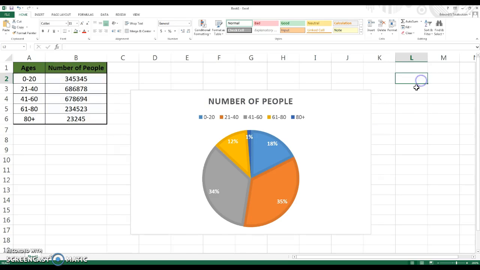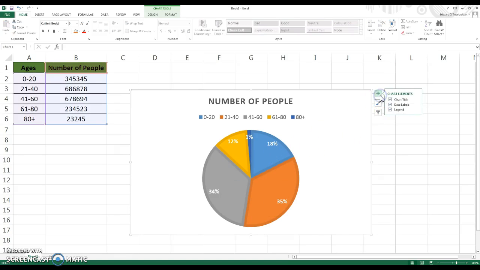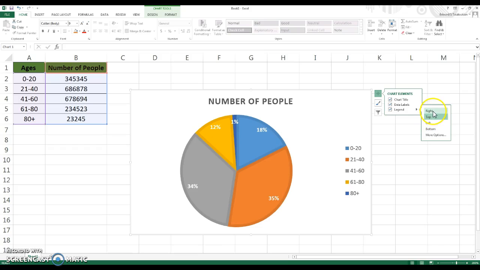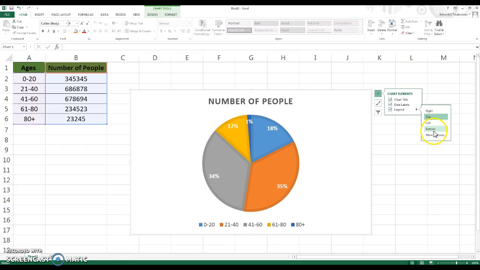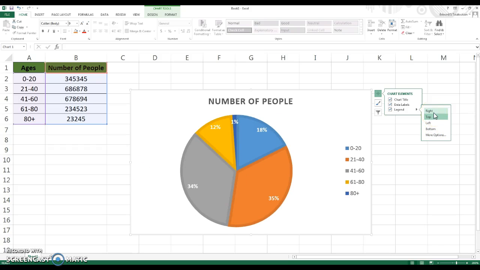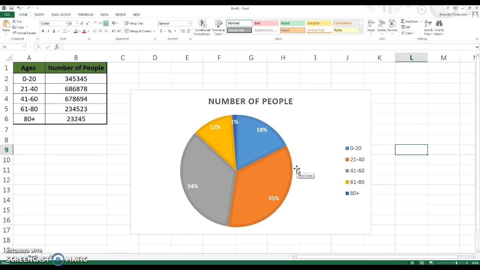Okay. Another thing you can do once you have that is you can go to the plus sign, and if you need to add additional elements, you can. Everything's on here. We have a title, labels, and legend, so nothing else to add. Sometimes you can change the location of it. Maybe you want those numbers on the right or the left or the bottom. Kind of like on the right. Okay. So you can kind of format things through that.